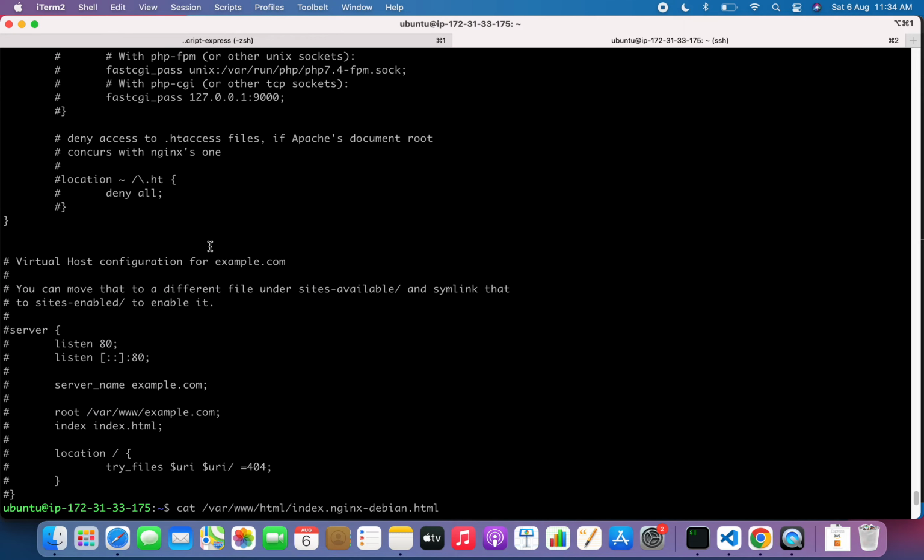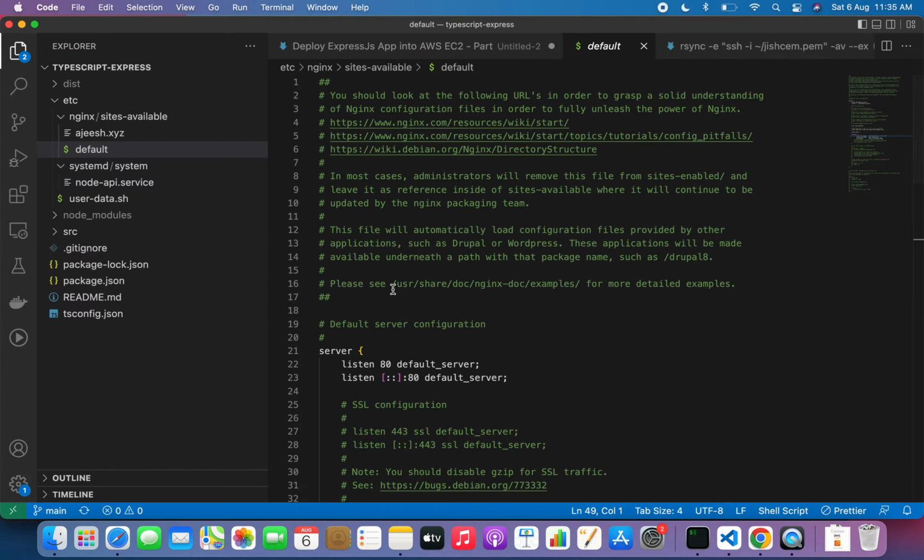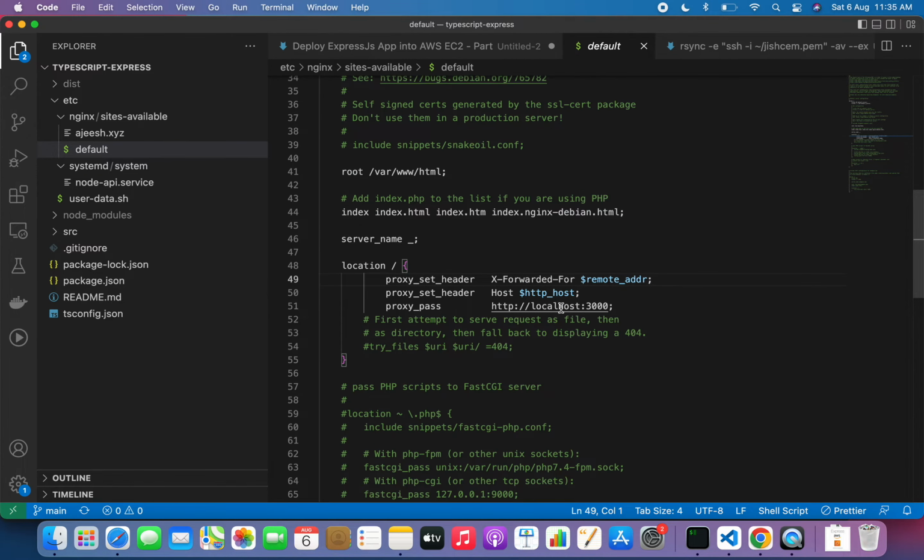So in order to make our program run with 3000, whenever any request comes in to Nginx, it has to forward all the requests from port 80 to port 3000.